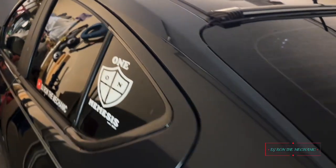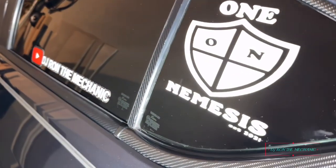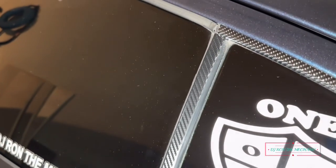All right, here to the other side. Pretty much the same thing. Y'all see that? I just love that carbon fiber wrap, man. Love it. Have all that there.